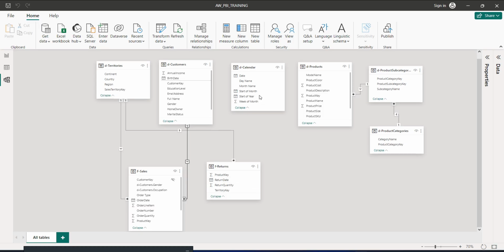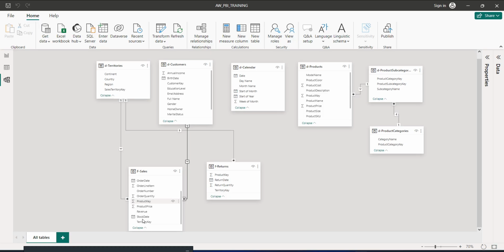So what about the calendar? For calendar and sales, this is tricky. Have a look at the calendar. We have the date field, which is good. In the sales table we have two date fields, order date and stock date, right? So the relationship will be there now. How can we do that? In the sales table we have two date fields, order date and stock date.